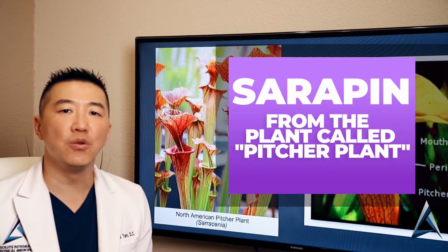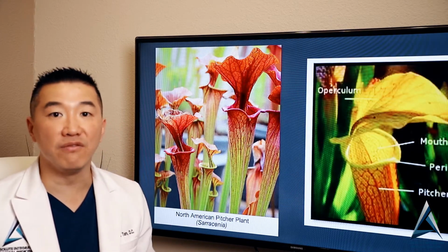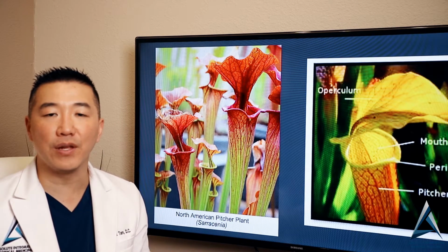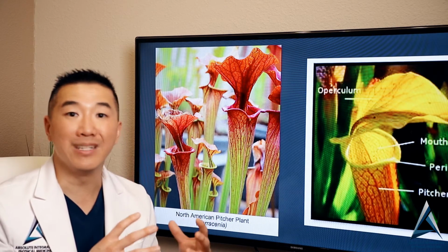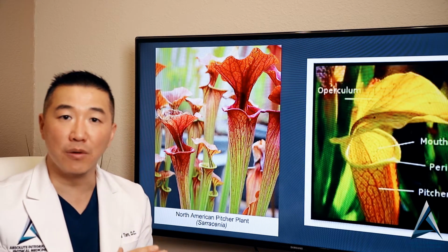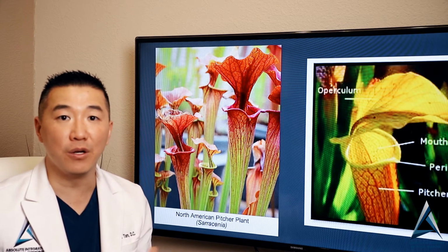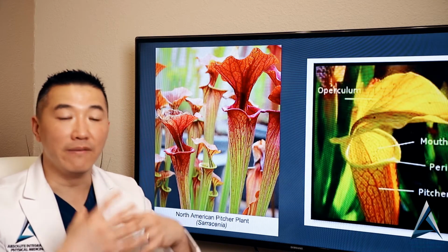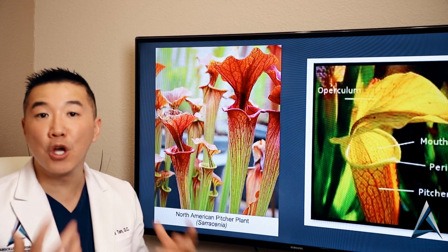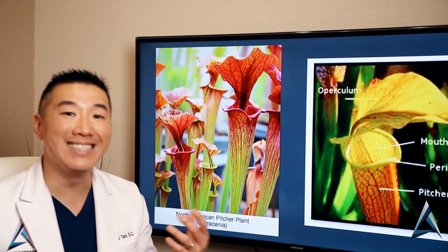Most people use just lidocaine or steroids, right? And steroids are very, very toxic to the body. Huge effects. There are lots of studies out there that show the detrimental, negative and long-lasting effects of steroids, from osteoporosis, increased diabetes, insulin resistance, deterioration of blood flow, and reversing of any angiogenesis in the body. But with the pitcher plant, there are no known side effects, only great effects, because it's plant-based, so it is natural.